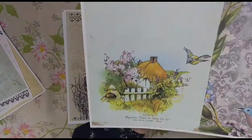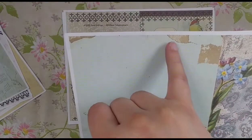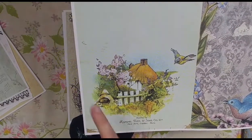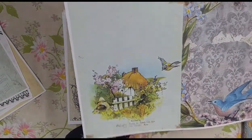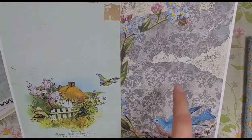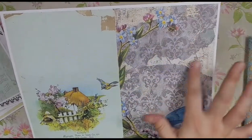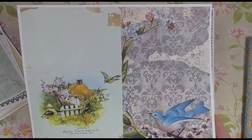I love this set of pages. This is a vintage book page — you can see the old tape and cracking — published by Raphael Tuck and Sons Limited Company in New York and Paris. This is overlaid on top of it with a couple of layers: I think this is the base page, then the image overlaid, then another overlay to create that look. This background is from the website Lost and Taken, which has a whole bunch of free backgrounds — really pretty decaying plaster and wallpaper — and then I added a beautiful bird with flowers coming up around it.